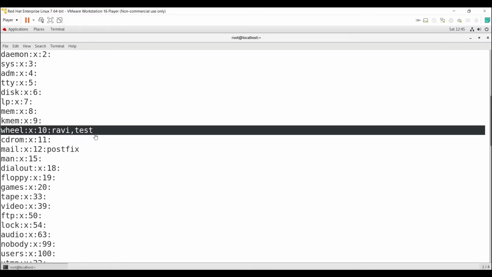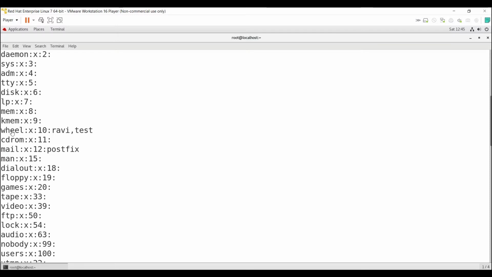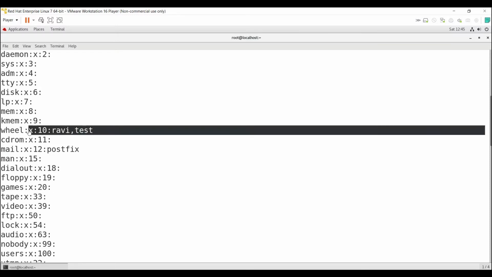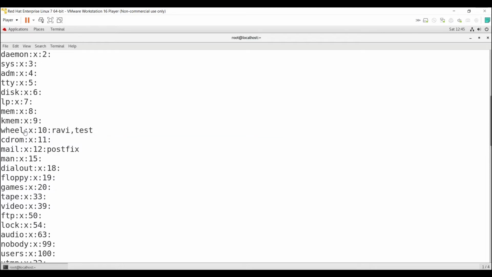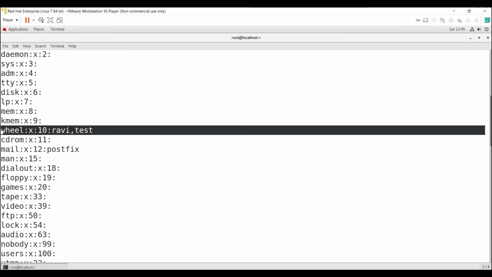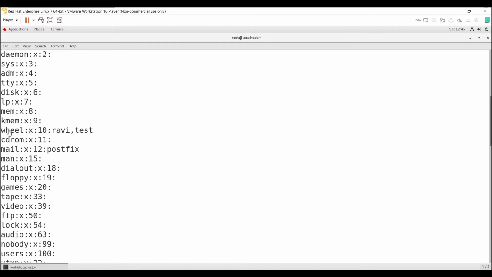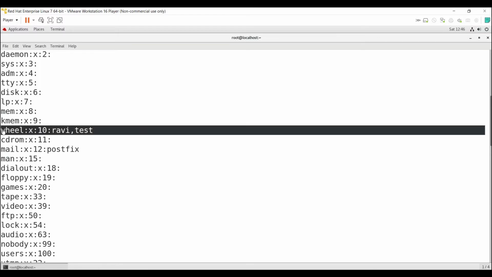It means that we can use the grep command to find matching results for any keyword. So we grep for the keyword wheel, then it shows us the rows which include the keyword wheel. So that's why it showed us this row.